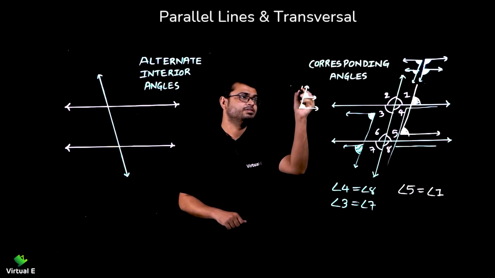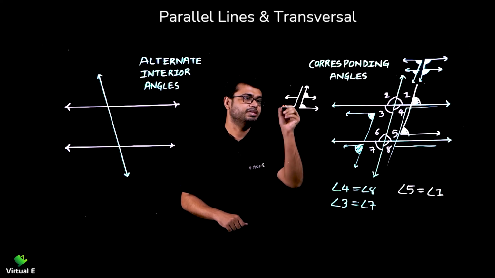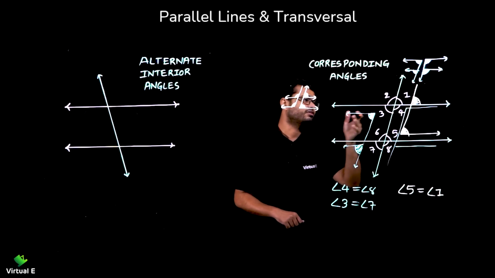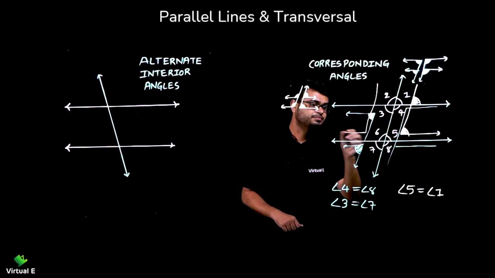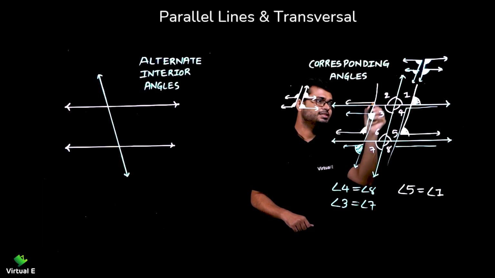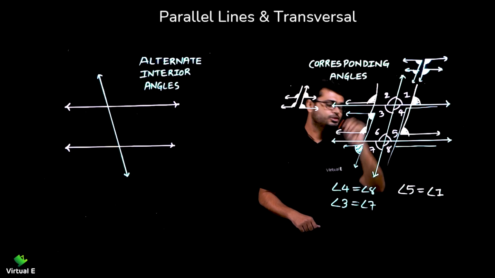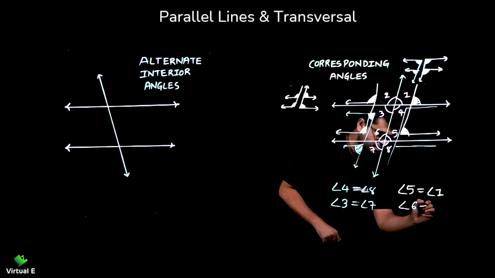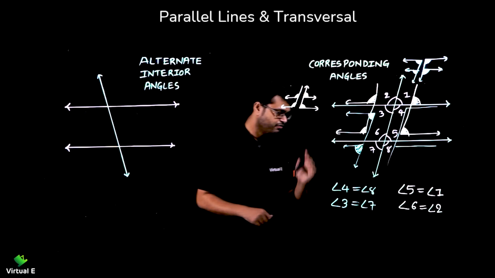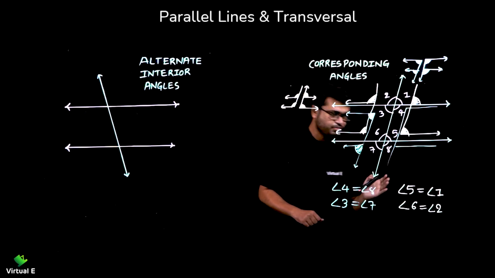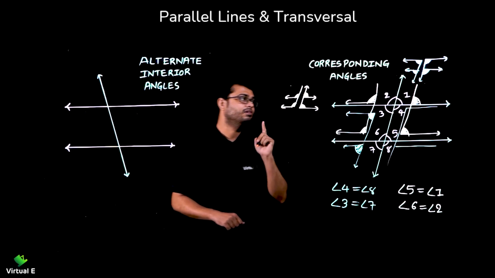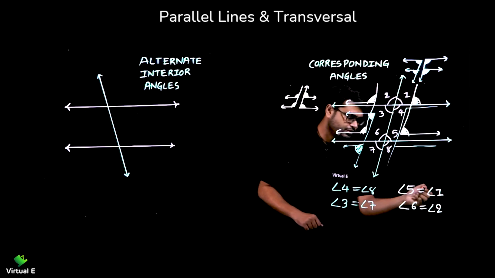Now let's flip it. If we flip it, it will look something like this. So this is the angle and here it is. Now let's try to find F over here. Yes, it is here, right? This and this. So here it is angle 6 and here it is angle 2. So angle 6 is equal to angle 2. Very simple it is. So there are 4 pairs of corresponding angles, and remember, corresponding angles are always equal. Remember, they are always equal, right?